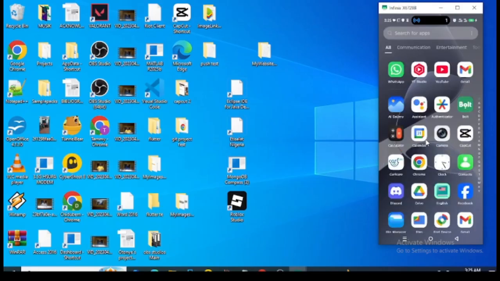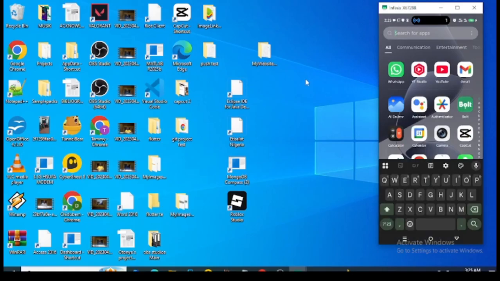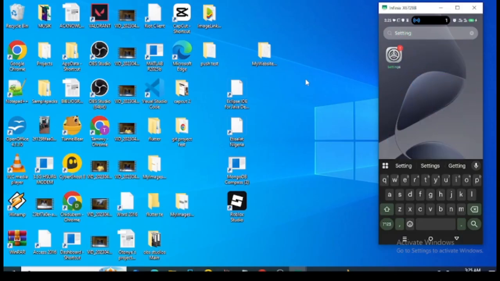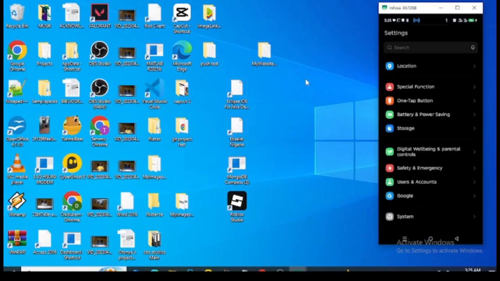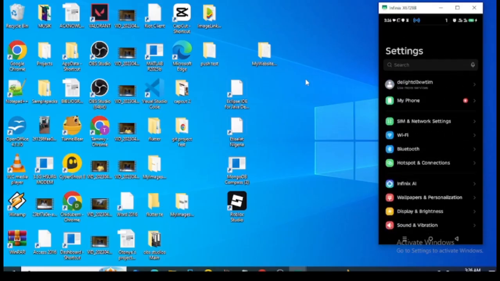So the first thing we are going to do is that we are not going to use our computer first. We are going to need our phone. So for this we're going to go over to settings. You need to come over to settings right here, and then I'll click on settings inside of my phone. This works for any type of phone, Android, iOS and all of that. But I know the settings will differ if you're using an iOS or an Apple device compared to an Android.